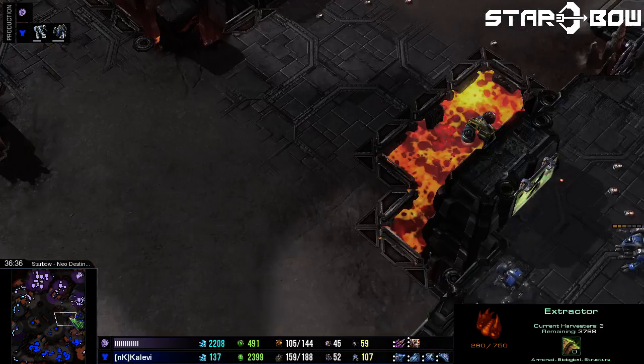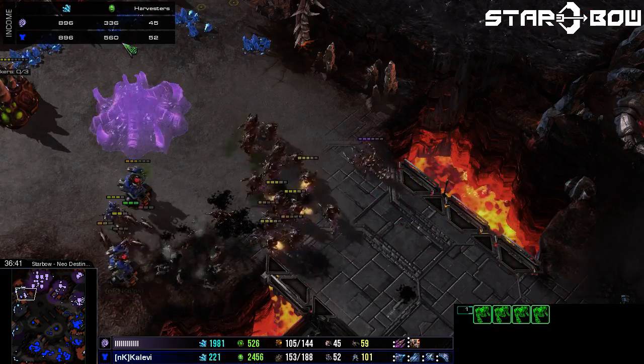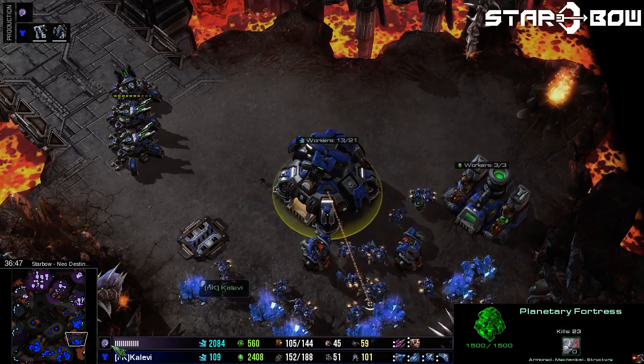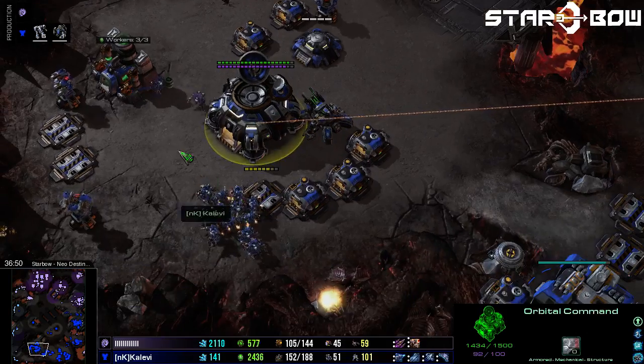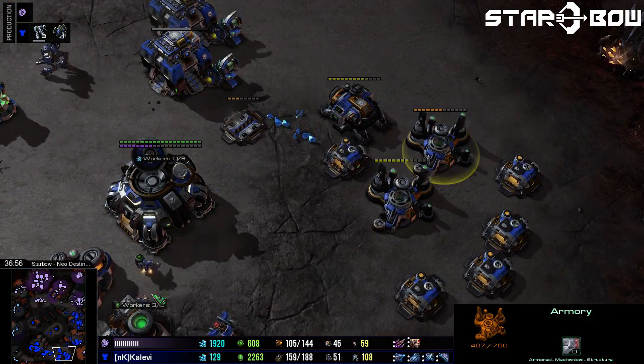Because he's got almost no... Oh, he's got economy just a little bit. But if he gets that base, he can really power his army right now. They both are on somewhat of a low economy. Kalevi's actually got a lot of idle workers sitting there that he should transfer around.